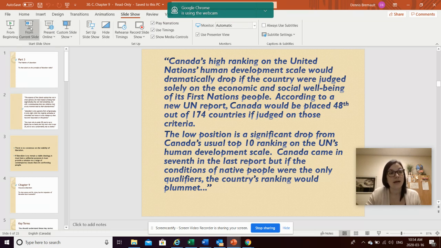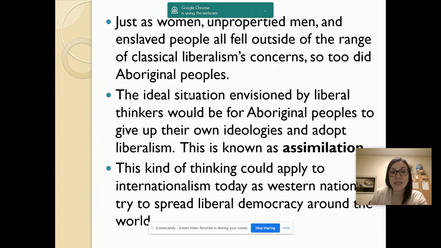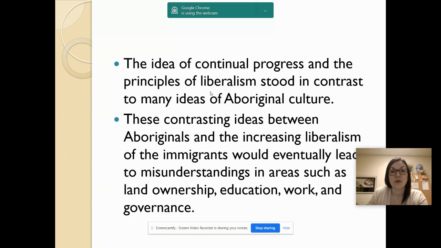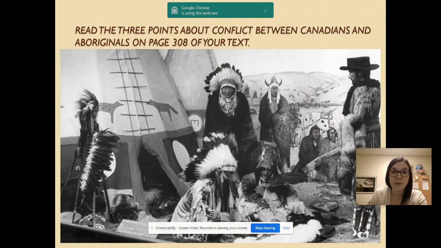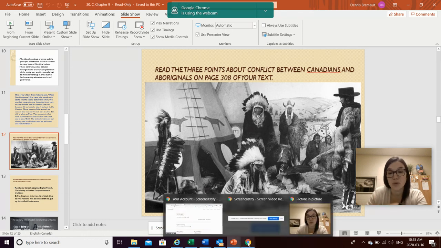So right now I just have my presentation up, but then I could go through and talk to them about the UN's human development, assimilation. I can say, okay, now you're going to make sure that you complete this in class. And then maybe I make another video discussing the quotation that the students are expected to read from page 304 to 305. And then they would be expected to watch that as well. So this is what I'm kind of hoping to do, encourage them to read these different things. It's not going to be perfect, but it's a really awesome tool.